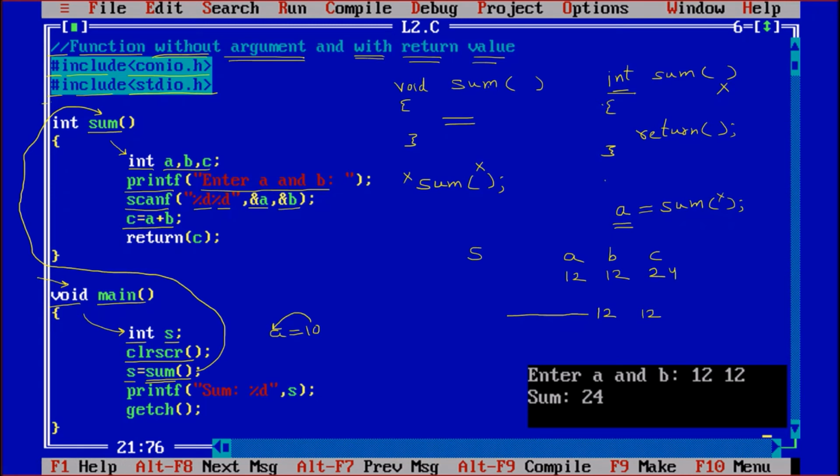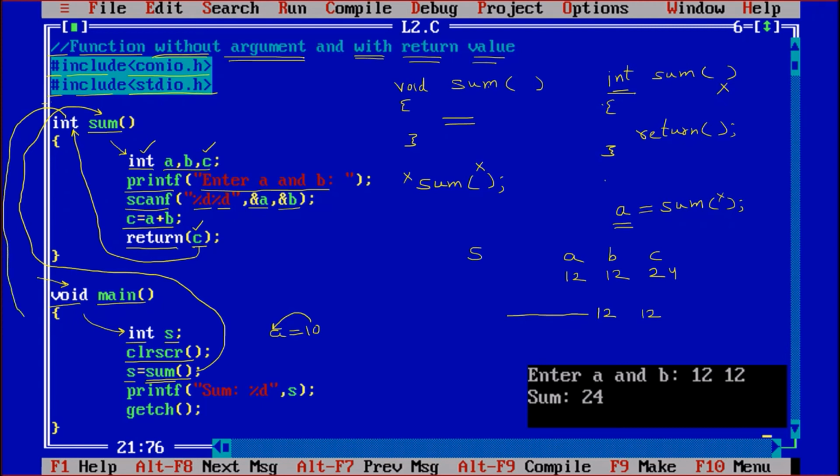Now return c. This c is going to be returned by the program, and the program will match that this is an integer. So c should be of integer type. So c is of integer type, the program is matching and returning back to the calling program.